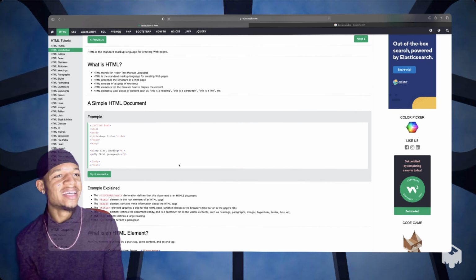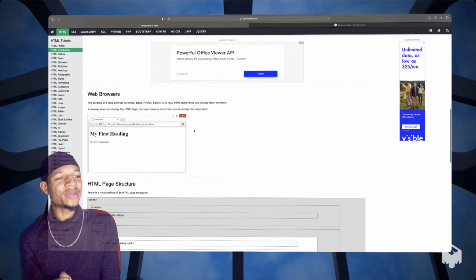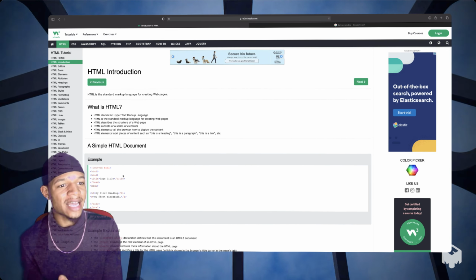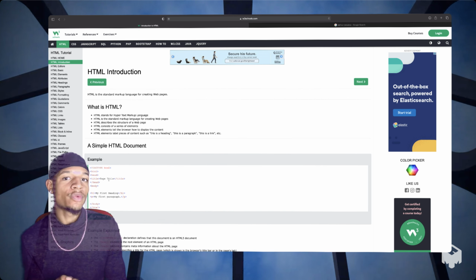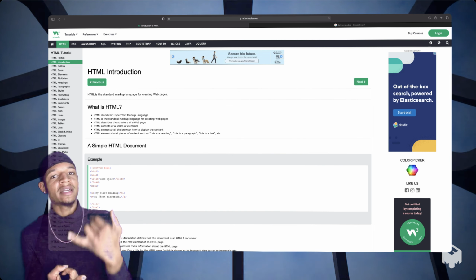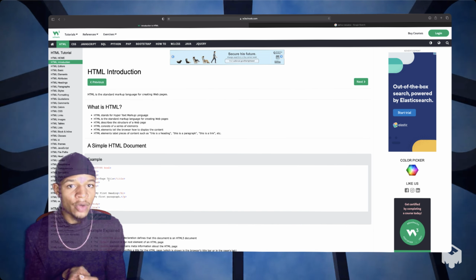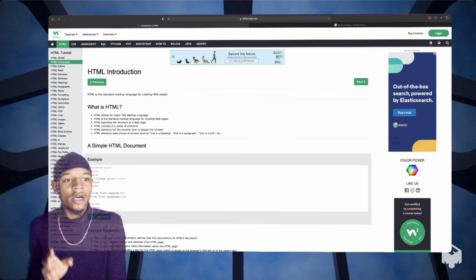So here's the web page. This is what the web page looks like. But then inside the head, we'll say the title of this web page is this, and these are the links to this web page, and this is what this web page is about. This is where you'll throw your SEO stuff. You don't really see all that stuff.